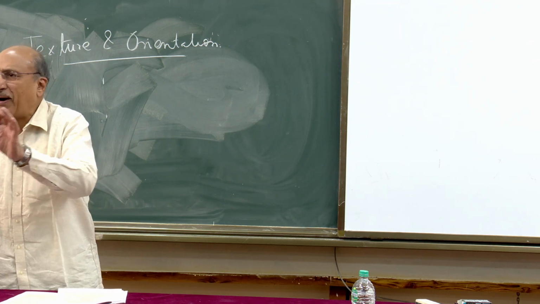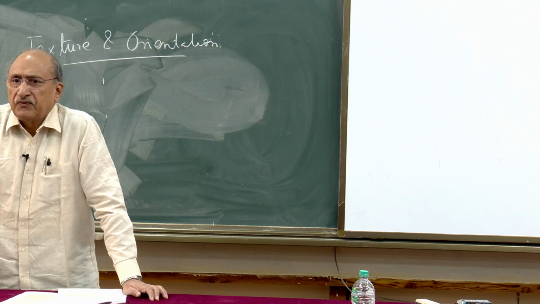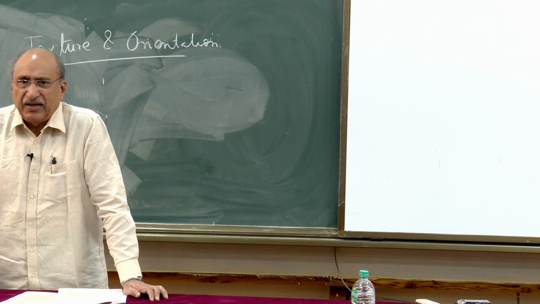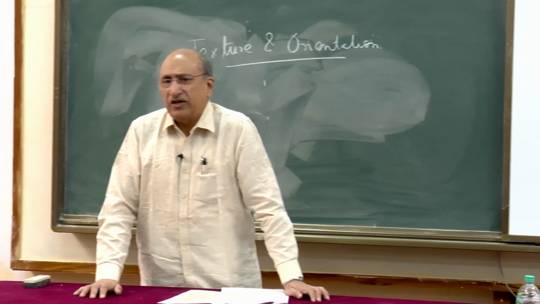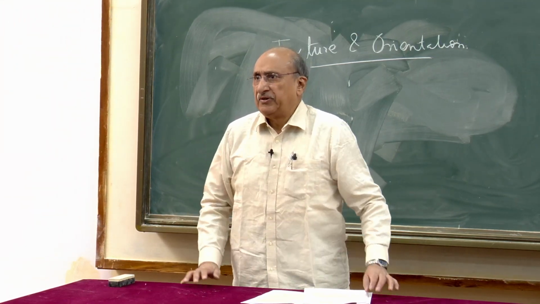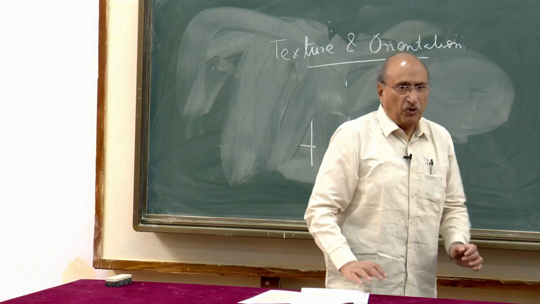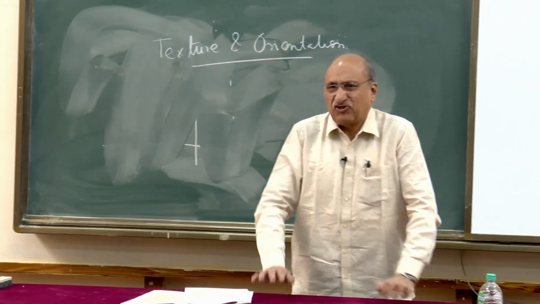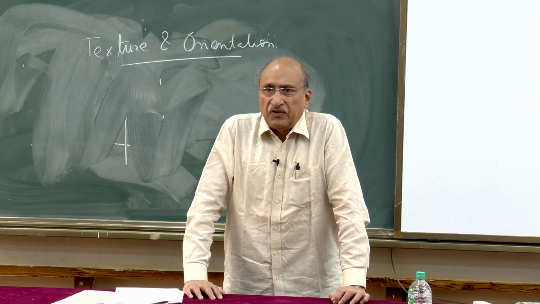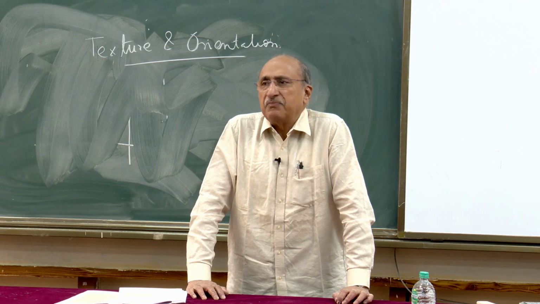So there is a difference between particle size and grain size. I've discussed with metallurgists and material scientists, and they say very clearly that when we talk of grain size, it means polycrystalline material. When we say particle size, we mean a powder, so we are talking of the size of the powder. That's the standard understanding about grain size and powder size. What happens if we start making them smaller and smaller?